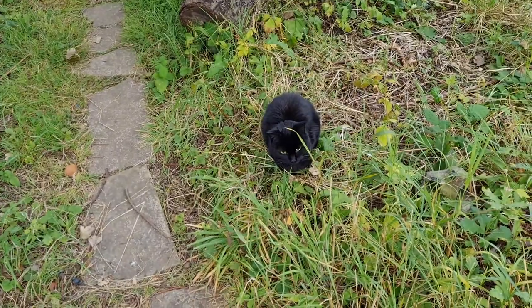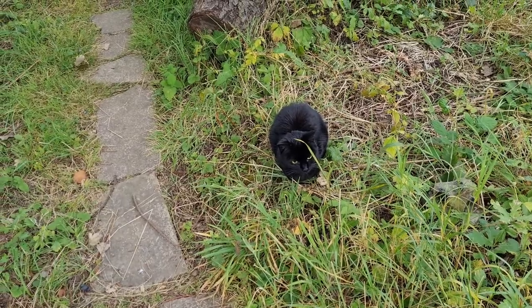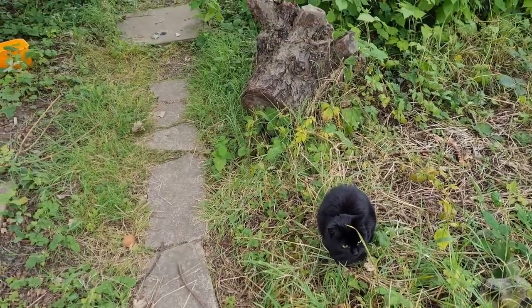Today is a very noisy day. We have builders up on the roof, and sorry, I just got distracted looking along, and the cat's right there. She's freaked out because there's builders on the roof.